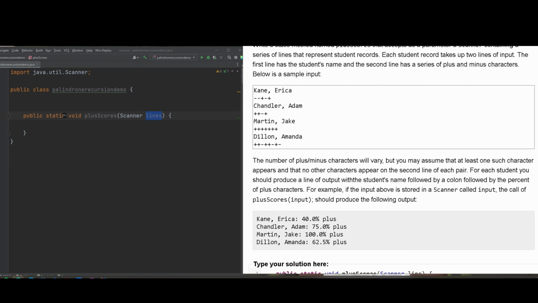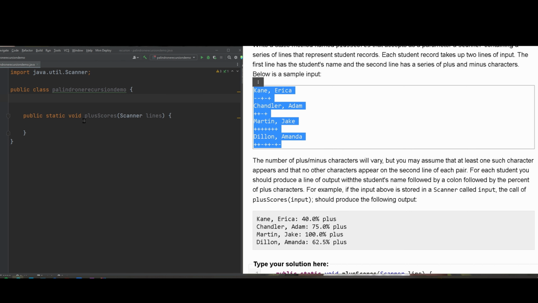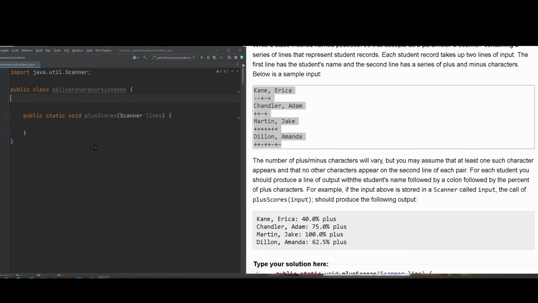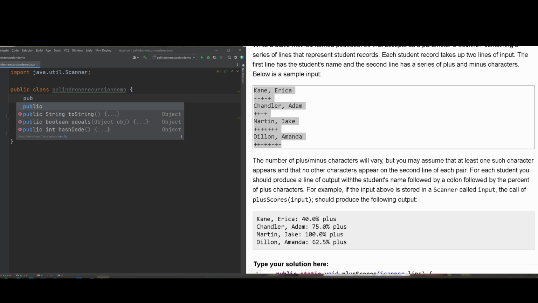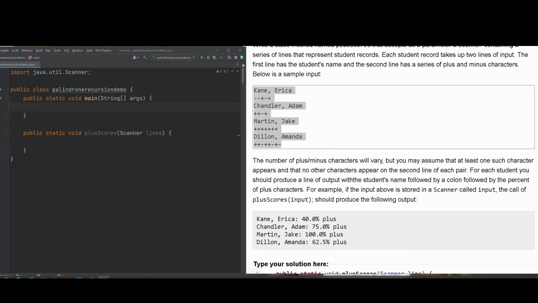Now I'm doing this in IntelliJ again, just so we can really go through and understand everything. The important part is the fact that we are going to make a main method that is going to send this to our method, so that way we can debug it. It makes everything easier, and that's actually the way I solve for it. So we're going to want to make a public static void main method here.